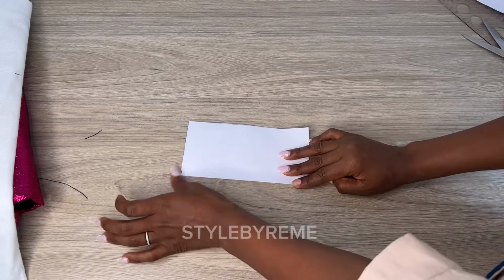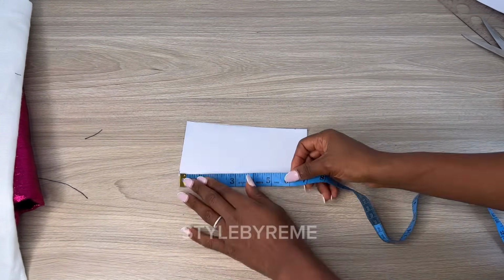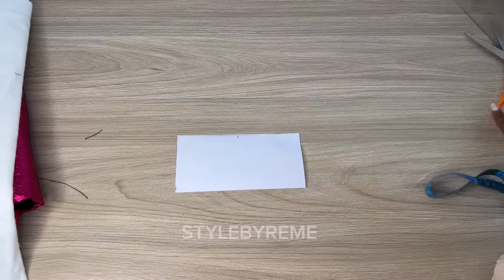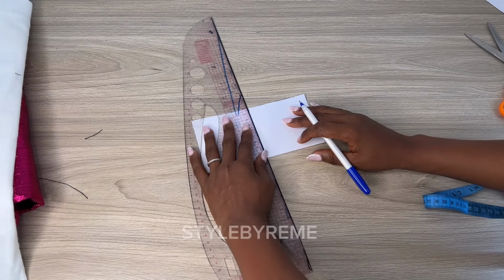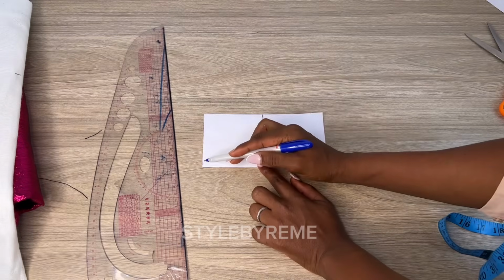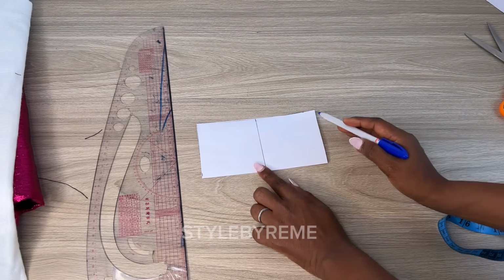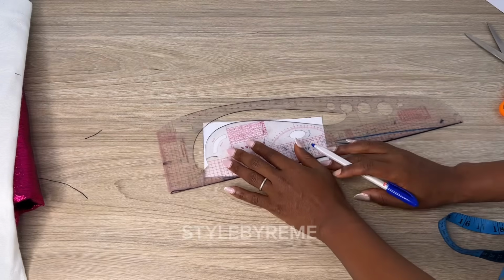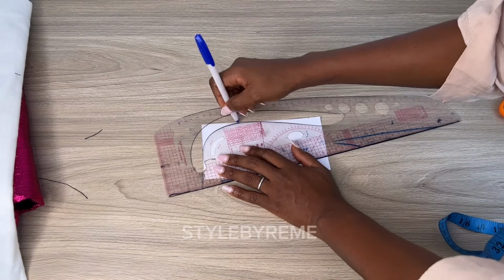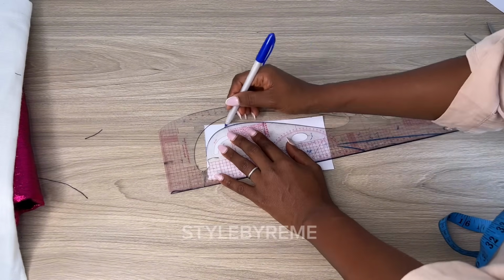So once you're done folding it into 2 equal halves, go ahead and divide the length into 2. So the length here, I will just divide what I have here into 2 equal halves, and then draw a straight line across. So we just divided this paper into 2 again. So on the folded edge here, from the folded edge, I'm going to draw a curve. It's just a rough curve, okay? So I'm just using my curved ruler here to draw a curve towards the other side like this, just like you see me doing.